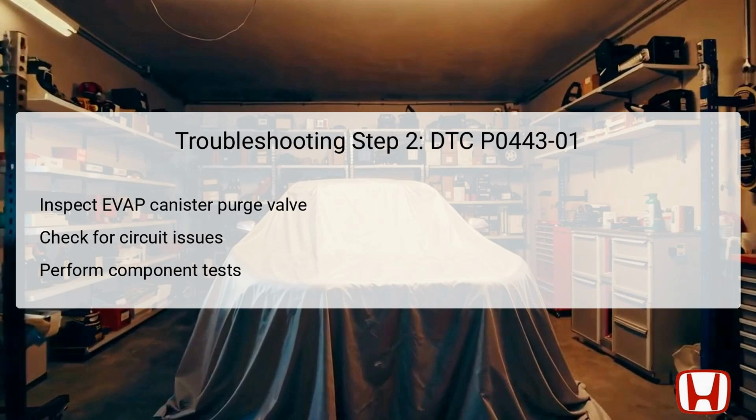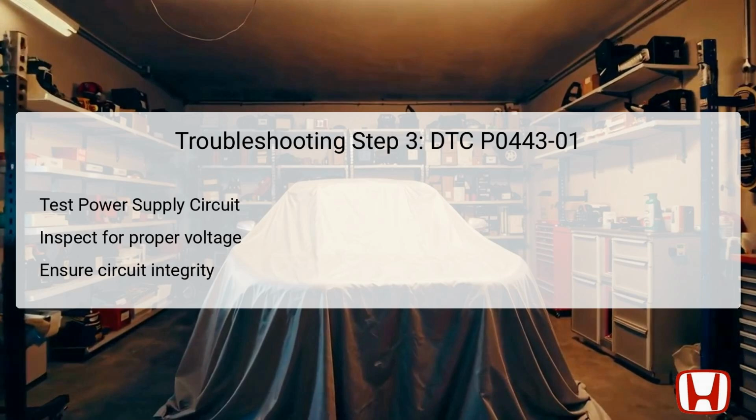Following this, perform a component inspection of the Evaporative Canister Purge valve. This can include checking internal resistance levels of approximately 23 to 26 ohms under normal conditions at room temperature. Should the reading be outside of this range, it indicates a malfunctioning valve that needs replacement. Additionally, checking for external circuit issues, including ensuring proper voltage supply and continuity, will help identify if the fault originates from the wiring or the valve itself. Properly executing this step ensures that the components are functioning as designed, allowing for accurate diagnosis and repair.